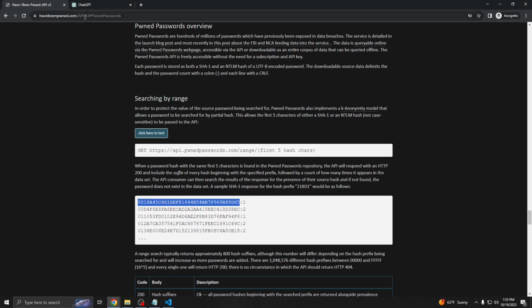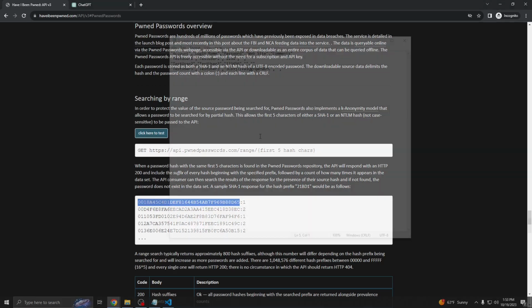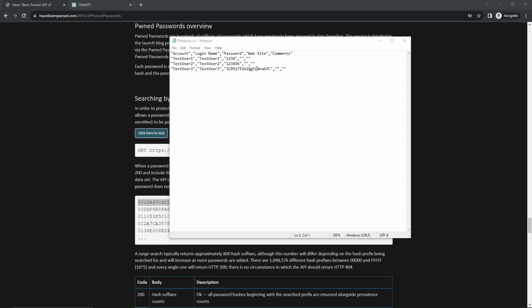So like I said, we are going to use ChatGPT to help us out and show you how quick this could be done. And I will start now. So first things first is here is our password list. So I use KeePass. It is a free password manager, and it encrypts all the values. But in order to search for our password in the Have I Been Pwned database, we must provide a SHA-1 hashed value of the password provided. So we exported the CSV from KeePass, and this is what we were given.